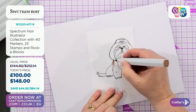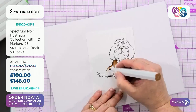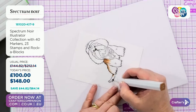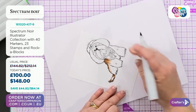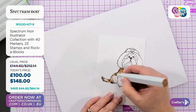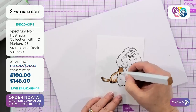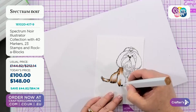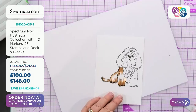Now, look, what we're going to do is we're just going to flick some colour down his back. Can you see how great that looks for fur as well? Gives him a really silky coat. Fur and skin, very difficult to get the right colour for and get the right kind of blend, aren't they? Absolutely. But this is so easy and this is a fantastic image to start your colouring journey. It really is. So you can see I'm just flicking up from his front leg. So that is one layer of colour.